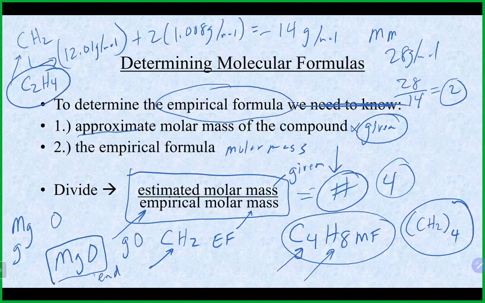You could experimentally figure out the molar mass of your empirical formula, and you could do a calculation just like we did here: okay, I know this is the empirical formula, and the molar mass of the actual compound is about 4 times that mass. So you could multiply by 4 and you could get the actual formula of it.